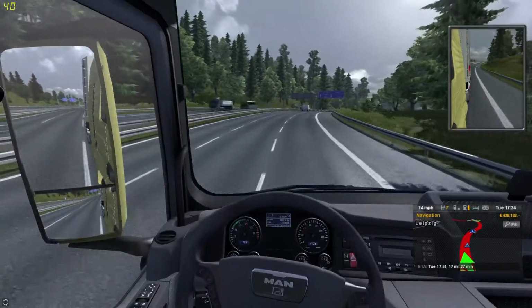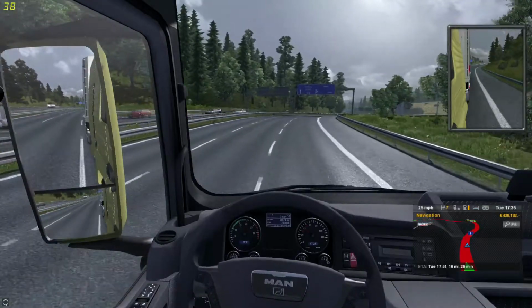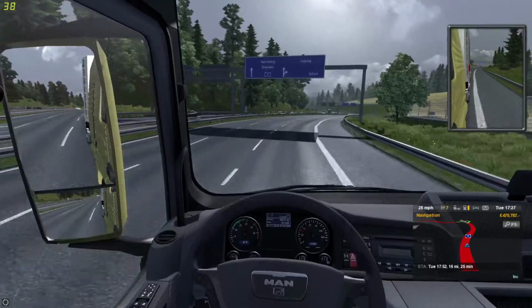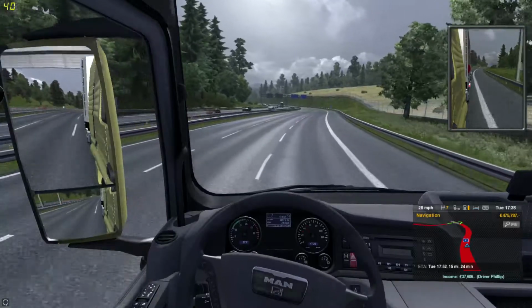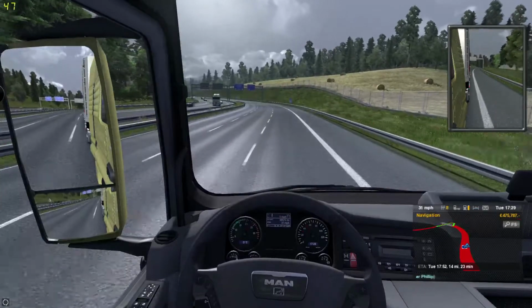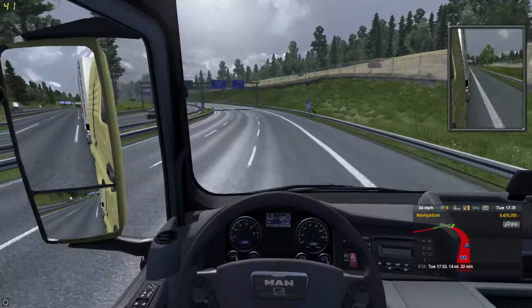And that's how it's done. Get drivers in as soon as you can. That's an interesting cloud formation with what looks like a beam of light coming down from it. Which it probably is. That's probably the sun hidden by cloud with a small gap in it.